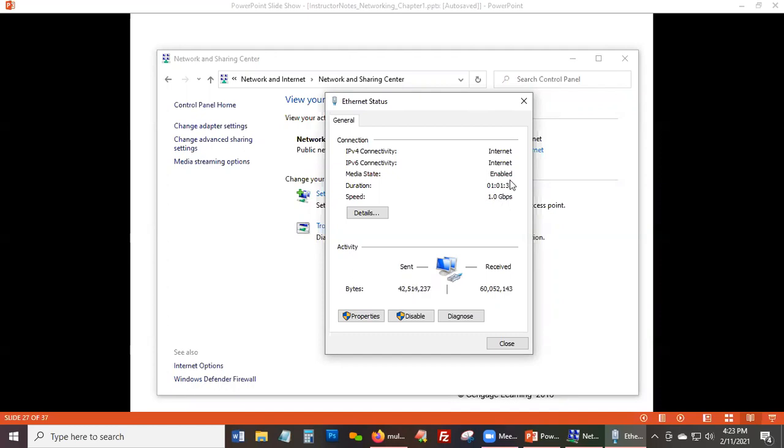And also, if you're on Ethernet, that is, you have a cable plugged into your computer, those tend to be much faster. You have a lot more speed. If you're on Wi-Fi, you're probably going to see that your speed is kind of going up and down. It's fluctuating. It may not be so stable. Is anyone on Wi-Fi right now? Can you look at that speed and tell me what you're seeing? Is yours perfectly stable in the gigabits per second, or is it kind of low?